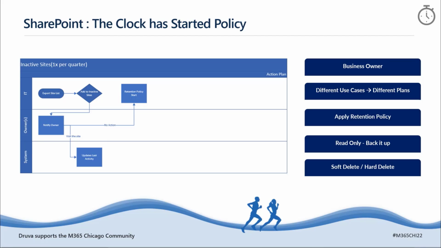So try as much as possible to involve these owners, to keep them involved. If there is no owner, you either need to find an owner for it, and if it's not valid, stick it into a process where it's the time that you're going to start counting down to when you delete it. Right? If there's no understanding of what's in that data, get rid of it. Otherwise, it will have not only an impact on your environment and your storage cost, but also potentially, right, any risk of what's in there. What data is in there.